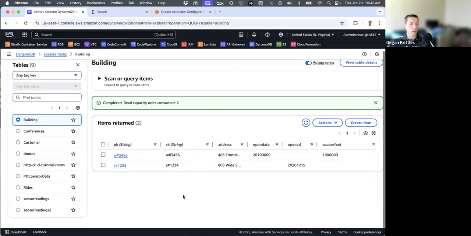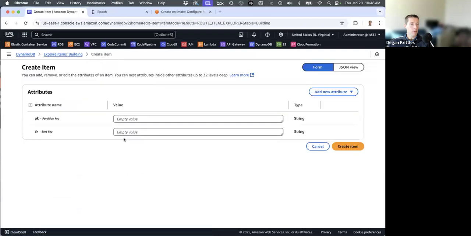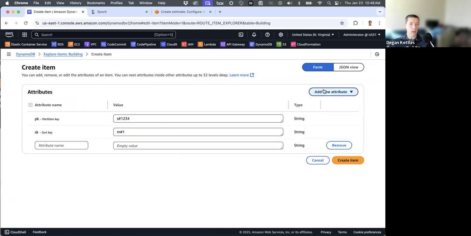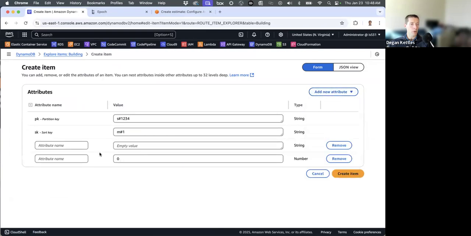All right, now let's go ahead and create a manager within a retail store or typical donut shop. So create item, and in store number 1234, there is a manager with a unique identifier of 1, and then we're going to add in a string and a number, and this is going to be their name.